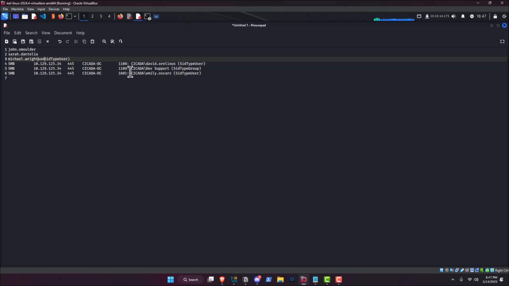I mean, we could just try to log in with all of these, but if this was a longer list, I would use something like cut or awk and clean this up, and you definitely want to run it against a list. You don't want to be trying to log in manually because that would take way too much time. So we got this dev support account.